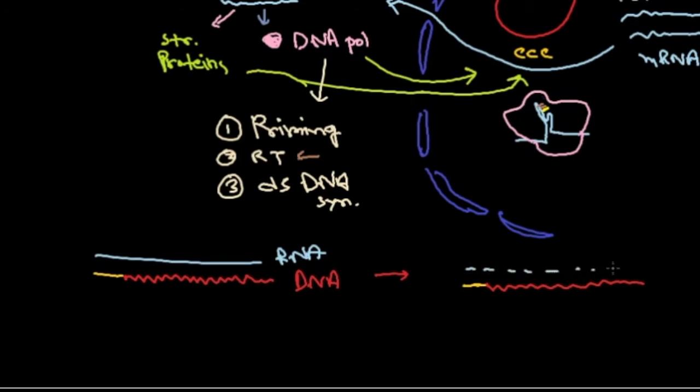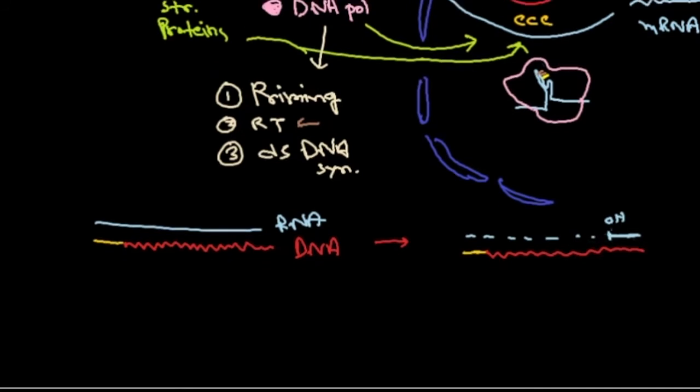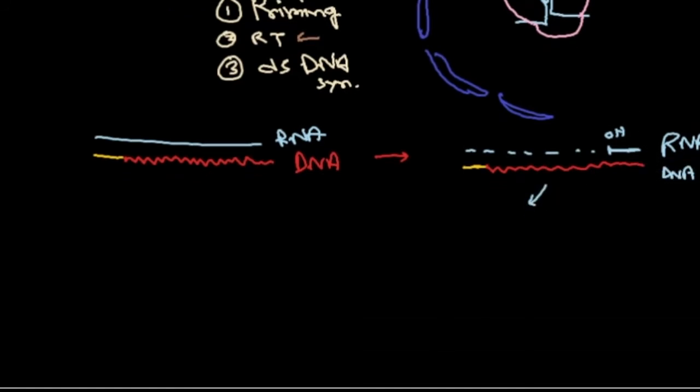But at the end of the RNA, we maintain a section of RNA, because this ultimate end of the RNA, which has a free hydroxyl at 3', will serve as the primer for synthesizing the next strand, right? That's why the virus keeps this last part of the RNA intact. So again, it's an RNA-DNA hybrid, but a small section is kept at the end. Let me draw it again. This is a section of RNA, and at this point we have the DNA attached, this primer attached. So this is the structure.